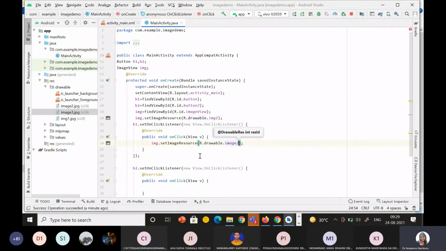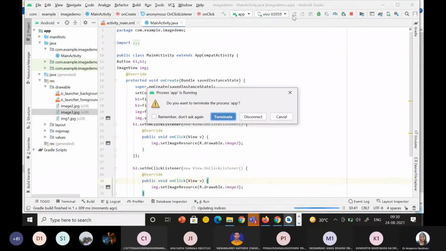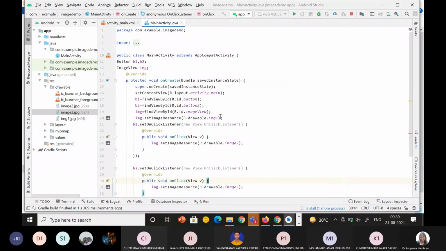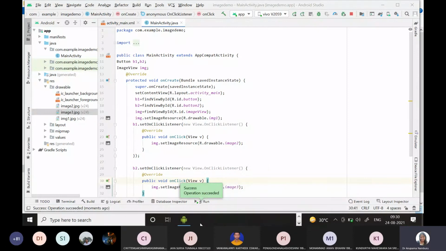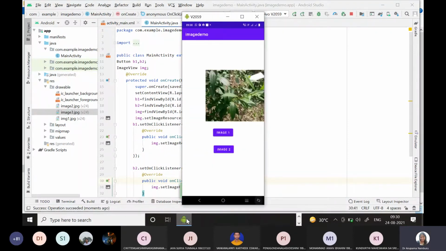I'm just setting it, and similarly when we click on button 3 it should. Okay, so now it is loaded. When I click image 1, image 1 is displayed. When I click image 2, that is displayed. So whichever we are clicking, that image we are trying to display.